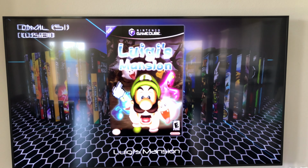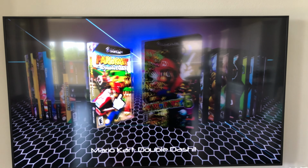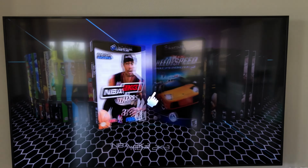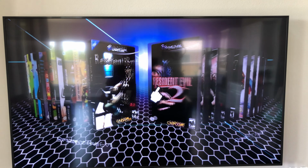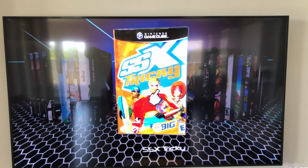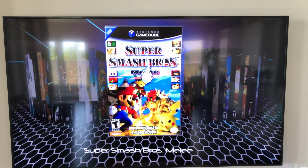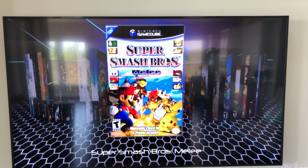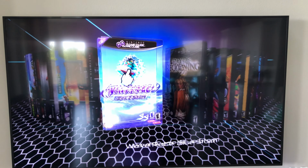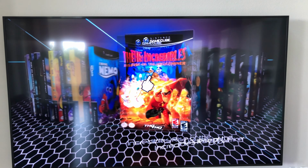GameCube. GameCube has a lot of nice games too. Luigi's Mansion, Mario Golf, Mario Kart, bunch of Mario games, Metroid games. GameCube was around the PS2 era, so a lot of PS2 third-party games are on here too, like Soul Calibur, SSX Tricky. Pretty nice collection here. This Super Smash Bros. Melee is actually like a fan favorite. A lot of people love that version of the game. But yeah, there you go. Some wrestling games. I'm a big wrestling game fan.